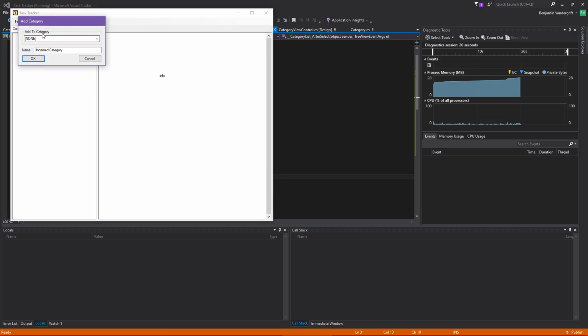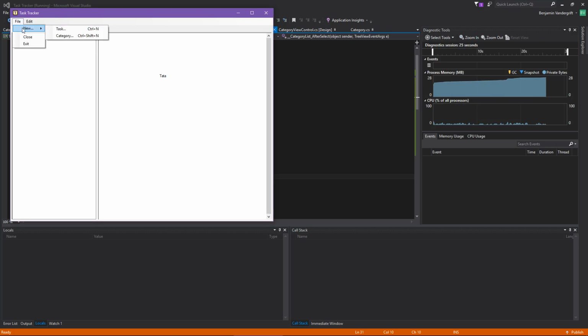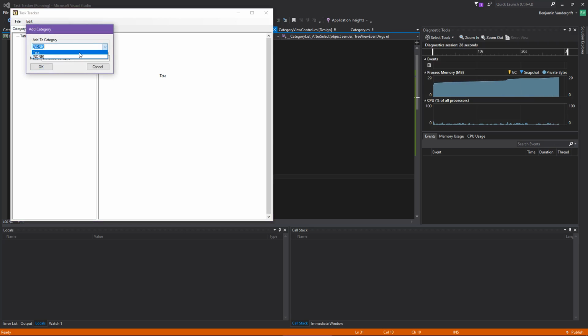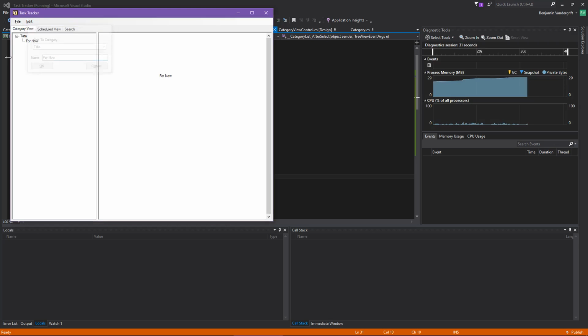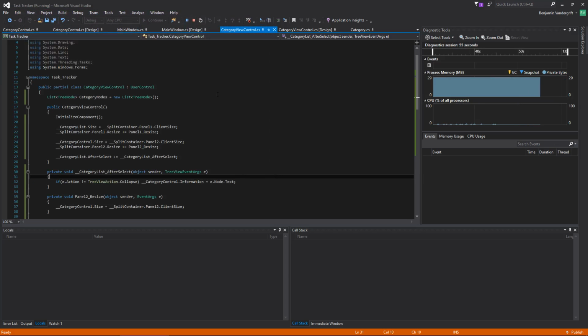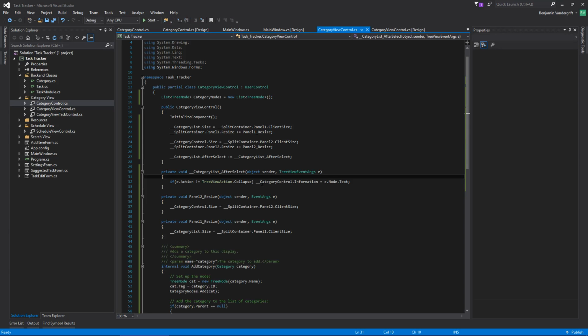So let's just test that. Category, we'll go with Tata again because that amused me. And a category inside Tata of "for now." And then if I have "for now" selected and I do that, this still selects it. So that apparently didn't do anything. So whatever, I'm not going to worry about it. It looks like it does mostly what I want it to do anyway. I'm okay with it selecting the parent in cases like that. Okay, whatever, I'm just going to stop it with that. So that gives me some useful information to work from.